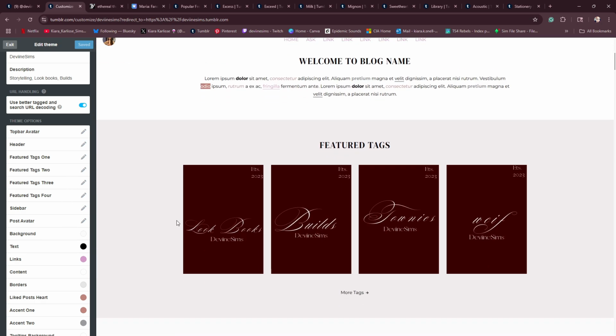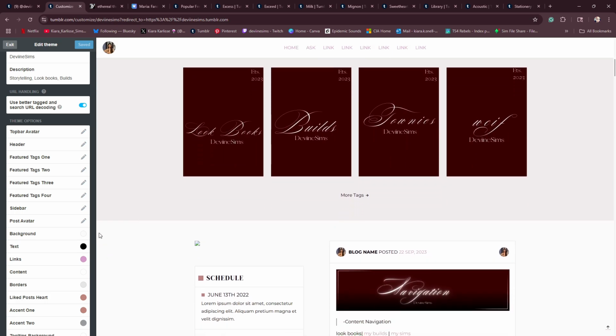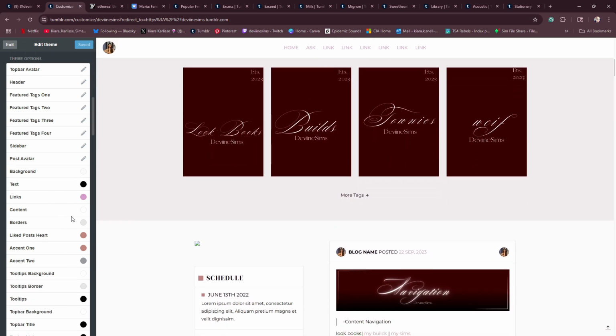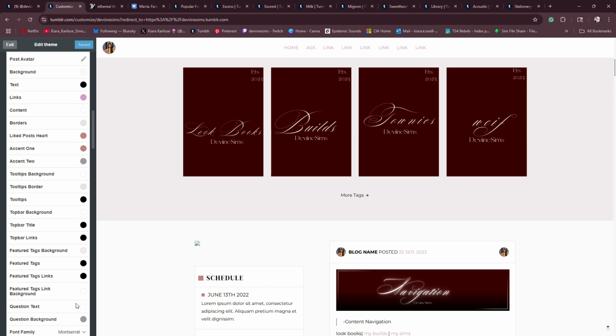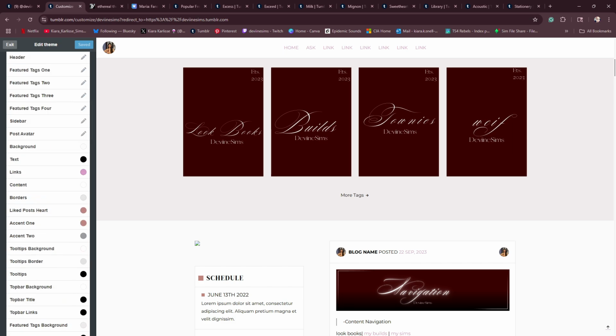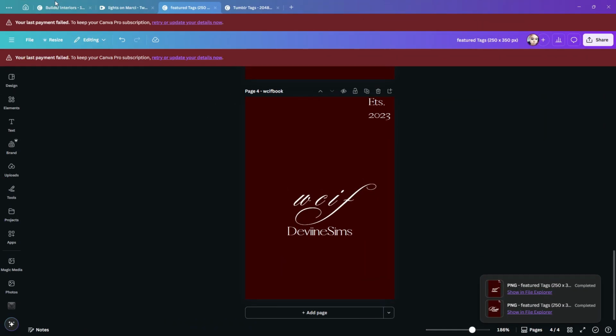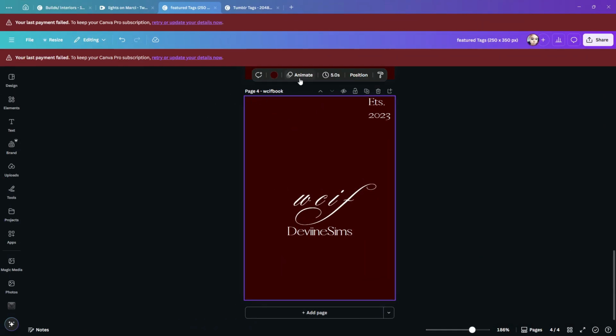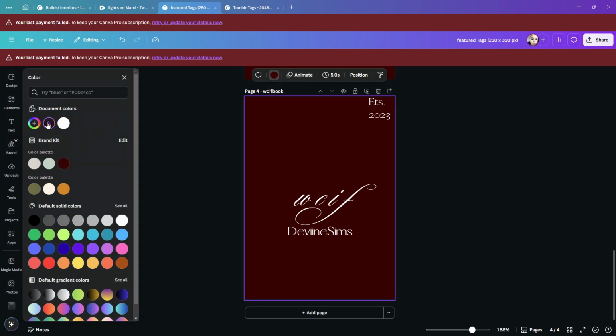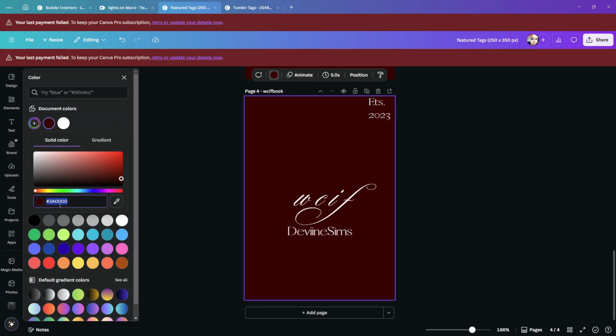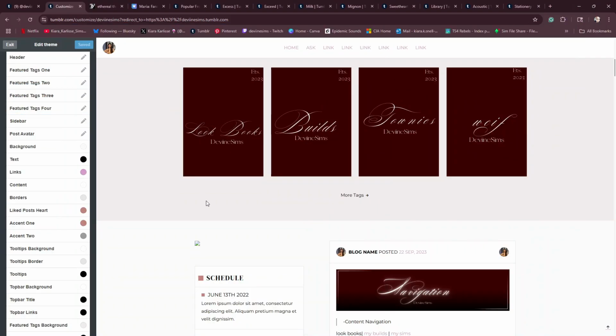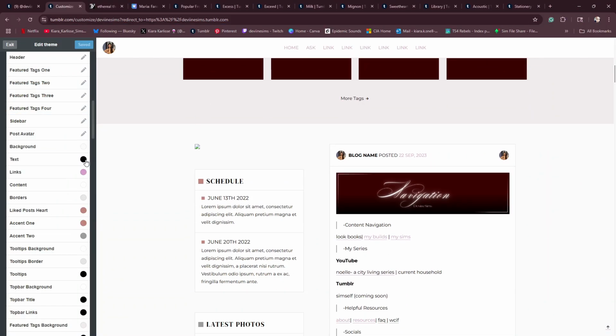So now that we have those images there, we can change the color of all the text. And if you know the code for your colors, you can obviously go and change them. So I just grab the code from Canva, because this is where I got the color. And a lot of the times it's a little dark, so I just copy it. But it's a lot darker in text than it is on pictures. So I want all my text to be black.